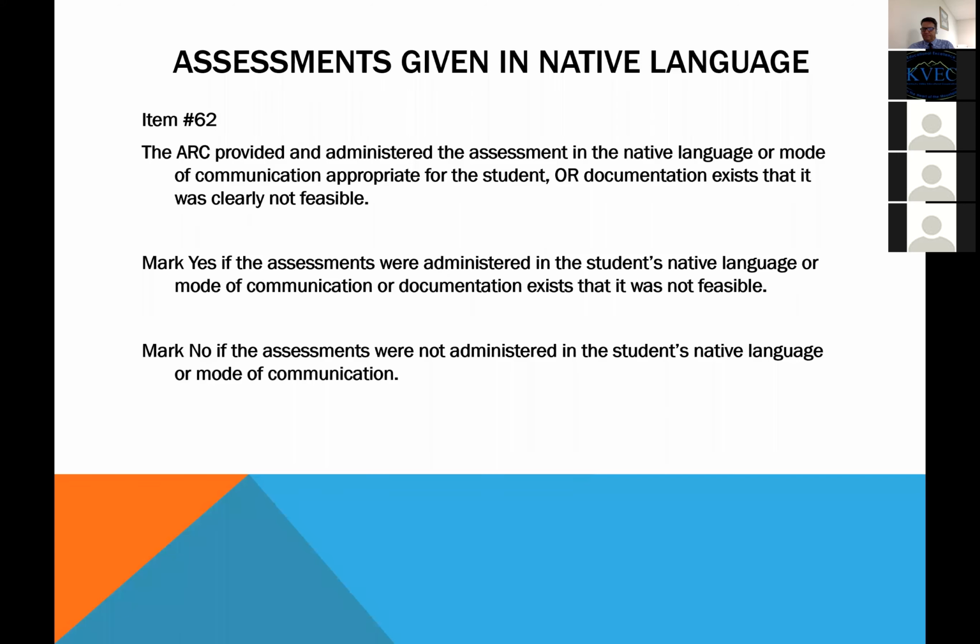As to date, I've been here several years. I've not seen that to be a problem. But as we get these students in that are non-English speaking, and they're coming, they're getting more and more now, we have to make sure that we give that in their native language, because we need to make sure that the playing field is level.